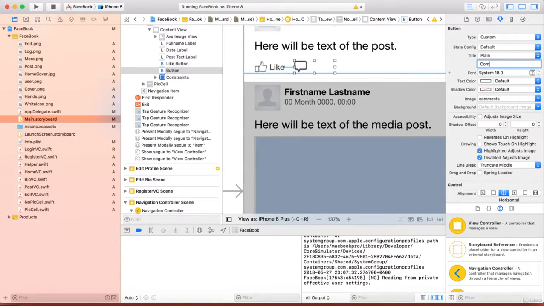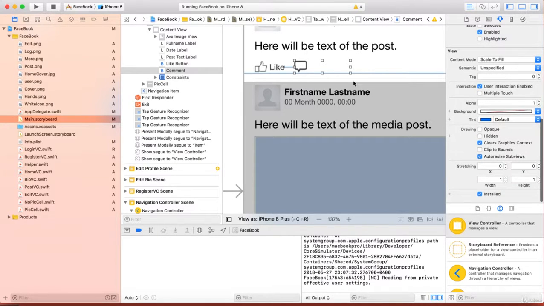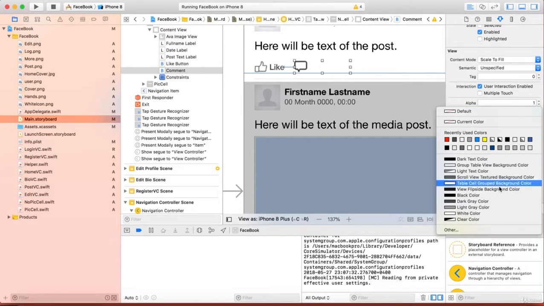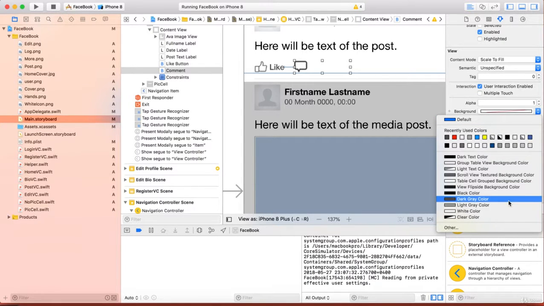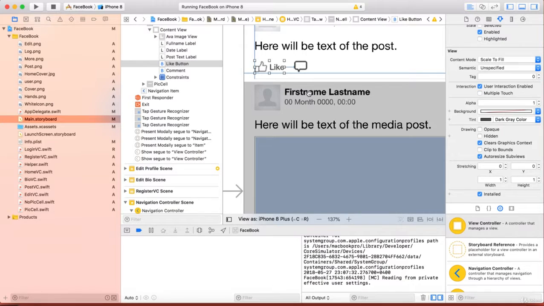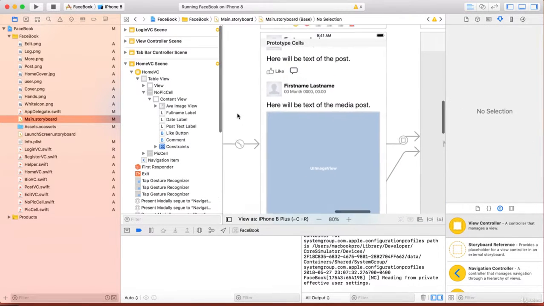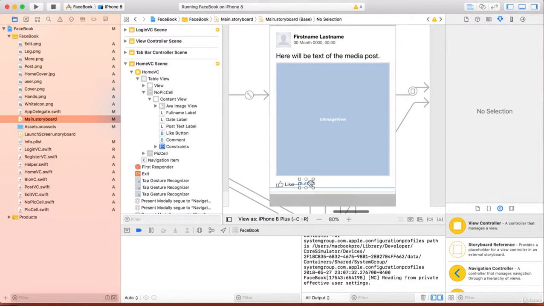I'll put one space, then I'll write comment, and we will change the tint of this icon. We will make it dark gray, the same as for the like button. The same we are doing for the picture cell button.